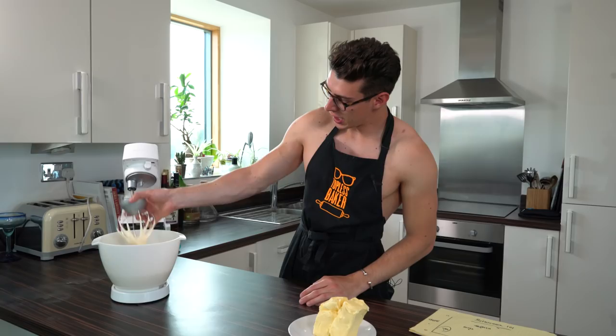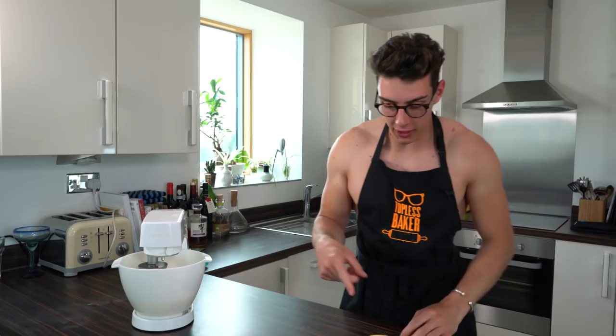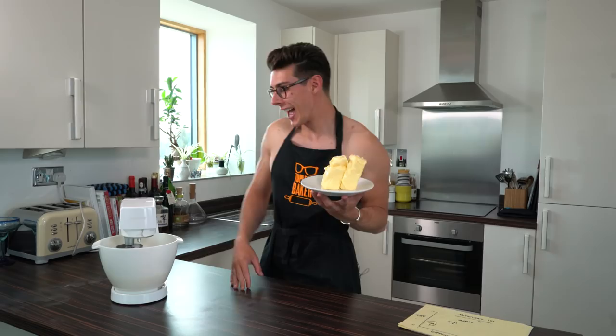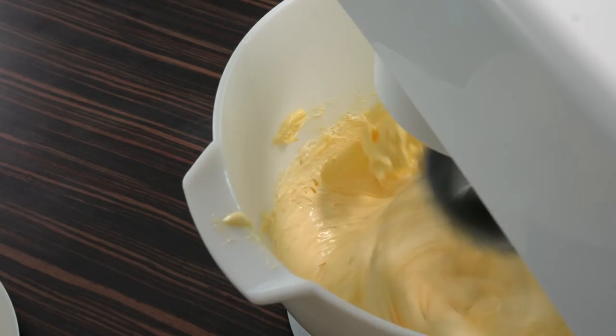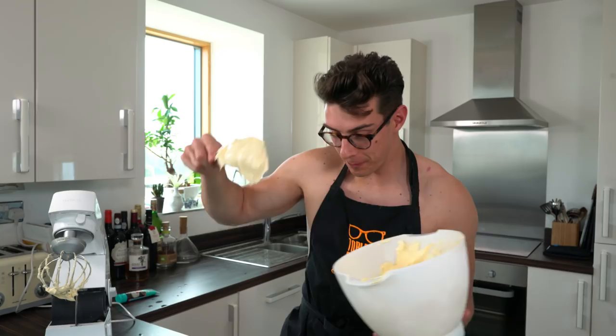After seven minutes you should be left with a thick, pale egg yolk mixture. Put that back on high speed and slowly drop in the butter — about a tablespoon at a time. Keep whisking until all the butter is incorporated and it's really nice, thick, and smooth. Then add in a little vanilla, a pinch of salt, whisk through, and your French meringue buttercream is done. Once all the butter is in, this is like the heaven of all buttercreams. I want to show you the difference between all three when it comes to cake decorating.